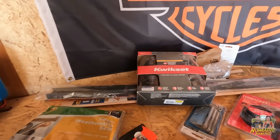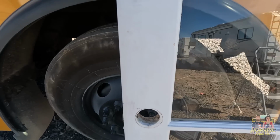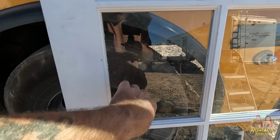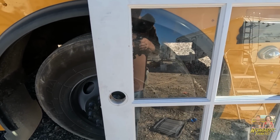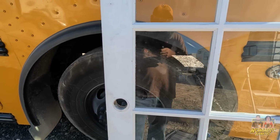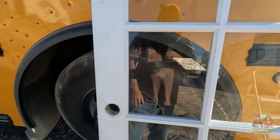I'll show you why. I also got the foam weather stripping to go around the door, but so here on the door, same thing as Taterland. You know, you could just break the glass, reach in, turn the knob. That's why I like the keyed on both sides. And then just, you know, for emergencies or when you go to sleep, keep that key really handy, but don't leave it nearby where they could just grab it off the table or something.